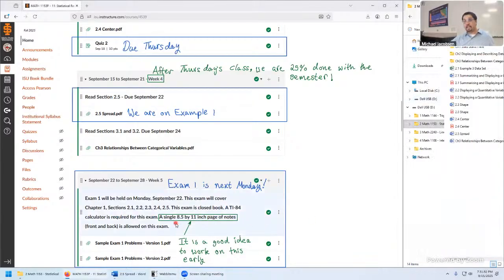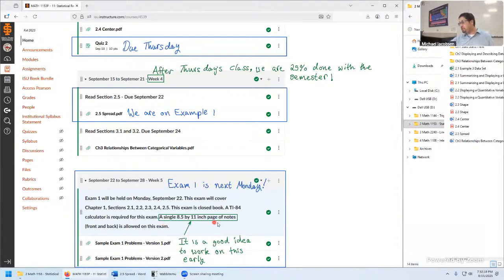Other big thing about the exam is they're all open notes. So you can have one single 8.5 by 11-inch page of notes. That's a page of notes of about this size, for example, ordinary printer paper. And there can be anything you like on it. So whatever you feel like is going to support you through exam one. Some people put lots of definitions, ideas, those kinds of things, excerpts from the notes. Anything you think is helpful, you're welcome to bring.